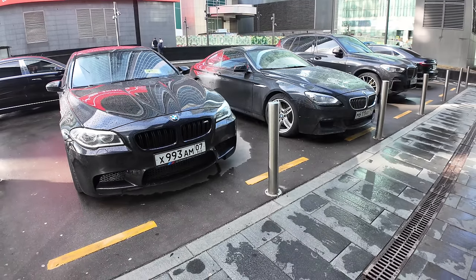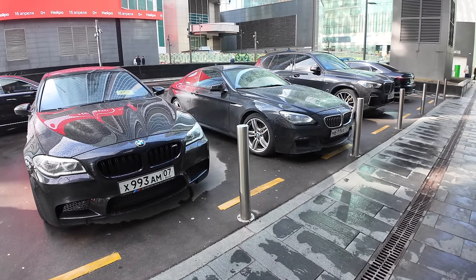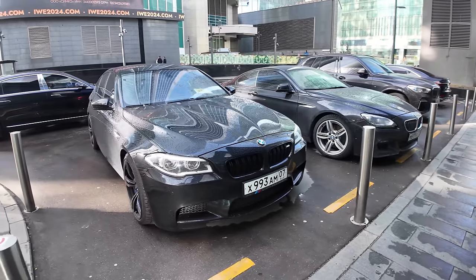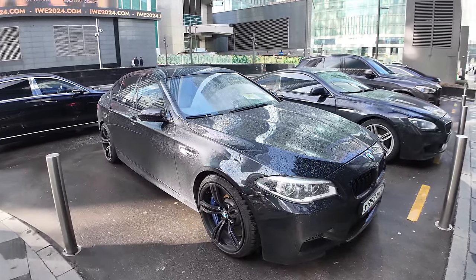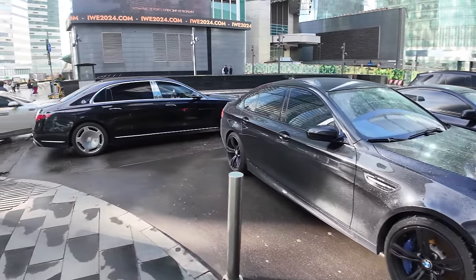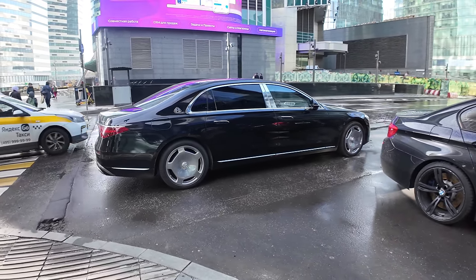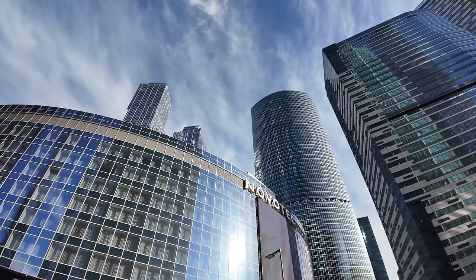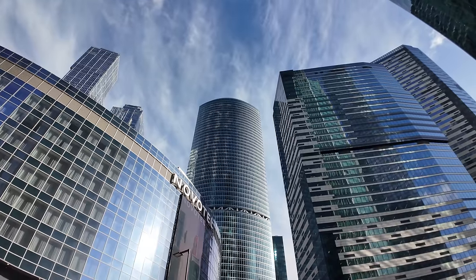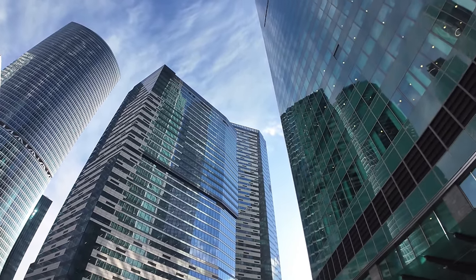Perhaps all those BMWs I showed in the Aviapark video work here in the buildings — have a look, three in a row right here. And another Maybach — this guy's blocking someone in, though he's probably just waiting to pick somebody up. I think almost anywhere you look up you're going to get a view of one of the tall buildings. I'm not sure how big these actually are and I probably should have looked some of them up, but even if you just stand right here in the centre and look up, it's a pretty cool view.